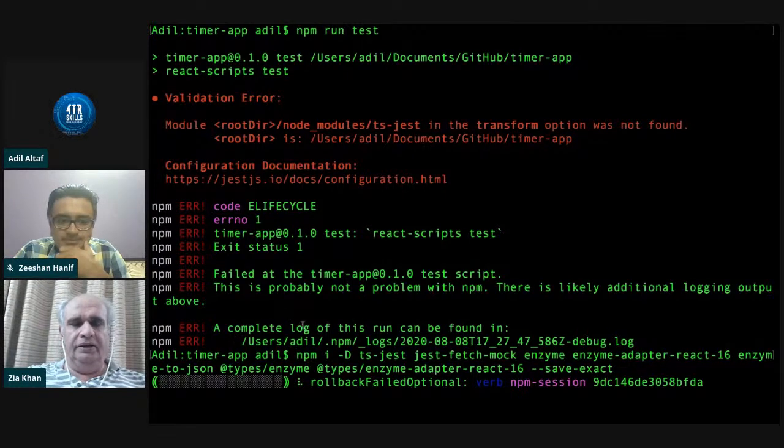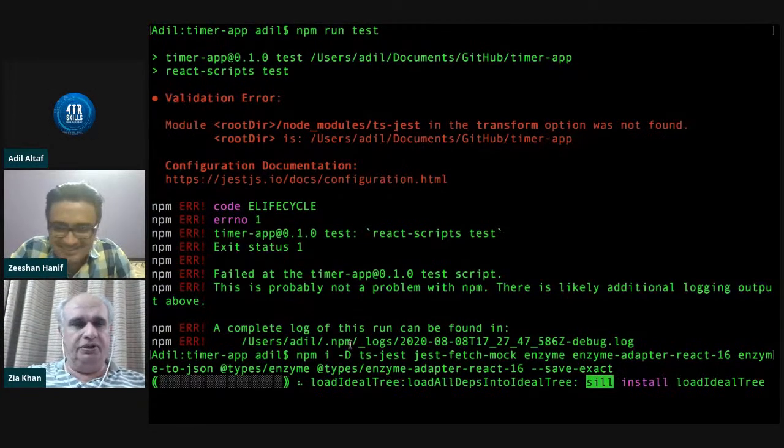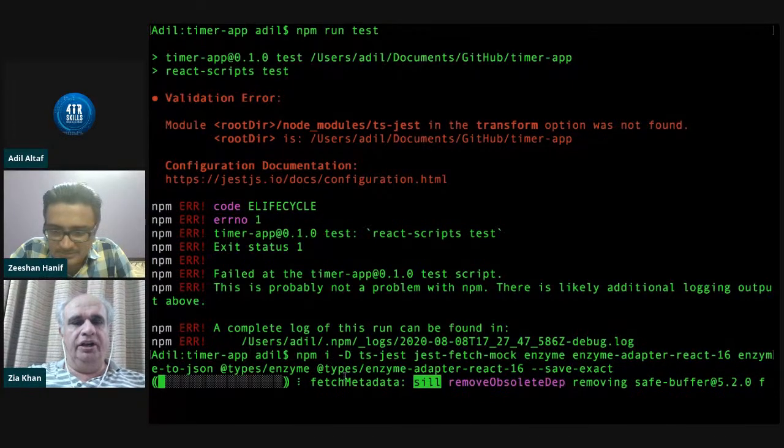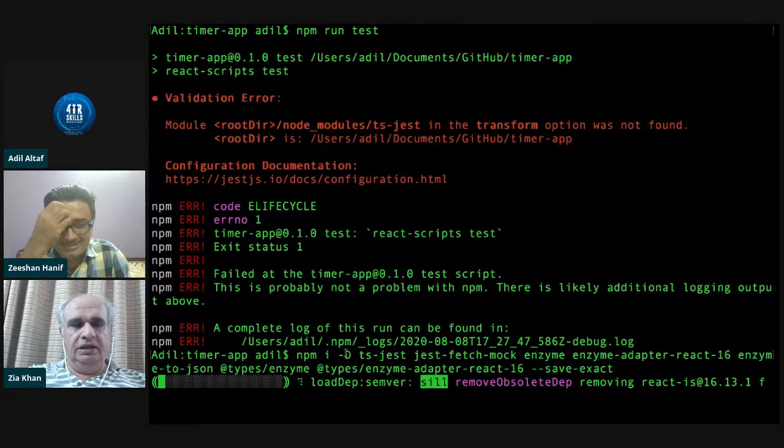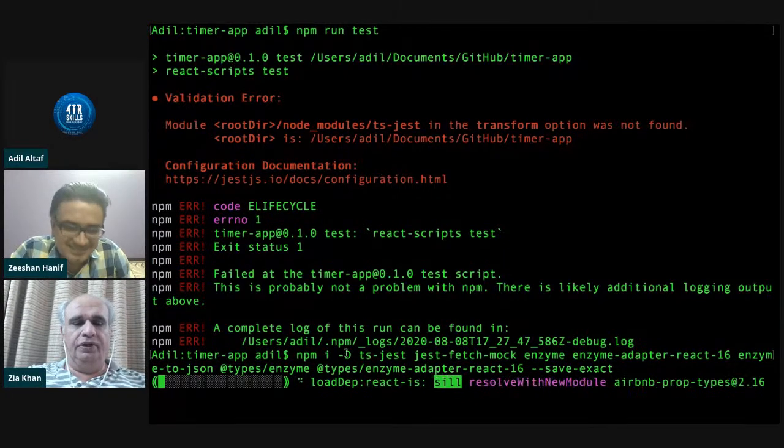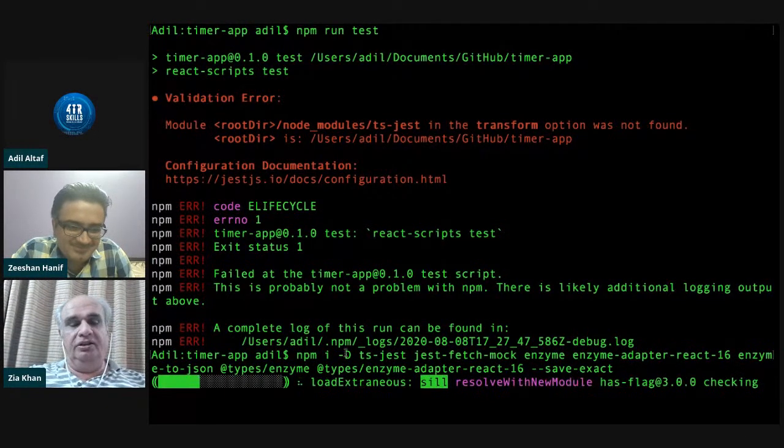I understand it's very difficult to code under pressure, especially when the video is running. It puts a lot of pressure. When Zeeshan and I started freelancing, one of our customers, the very first customer, who was paying very well, asked us to start coding and share the screen.